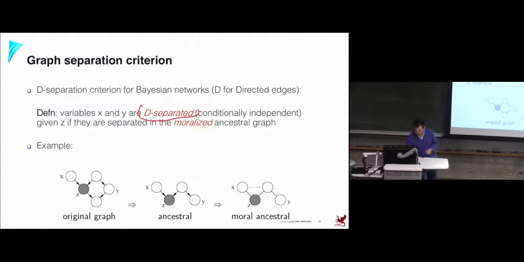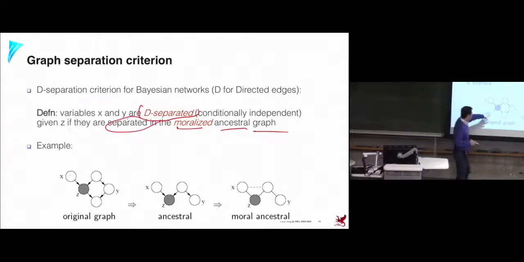It's called the moralized ancestral graph, which is undirected. So it is not the original graph. Because we love this separation thing so much, it's very, very easy to define and unambiguous. Therefore, we keep that term as the qualifier, but we engineer the graph a little bit so that that term can still be operated. What is an ancestral moralized graph?